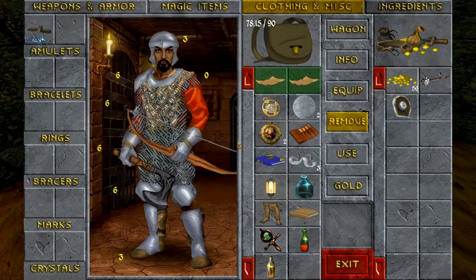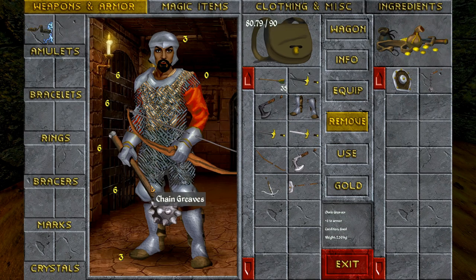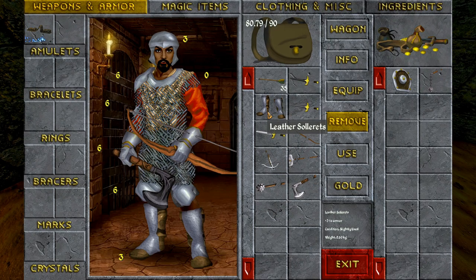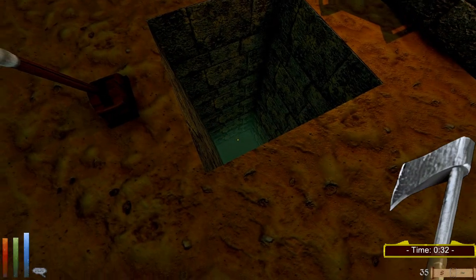Ah, the elevator. A steel mace. Meanwhile, I got a flail, but I can probably remove the flail for the mace. Oh, not done. Well, by remove, I mean get and I equip it. Put my. No, no, no. There we go. That's water.